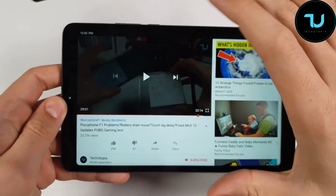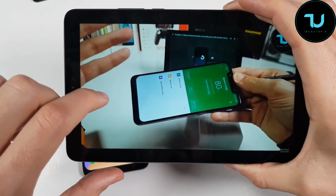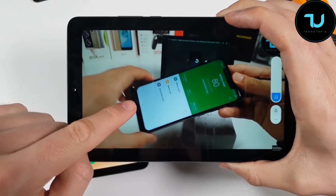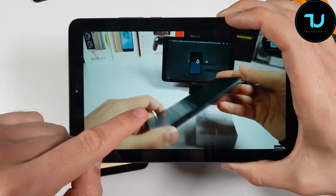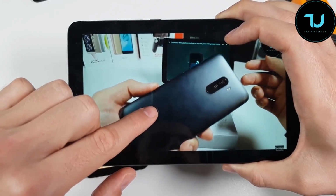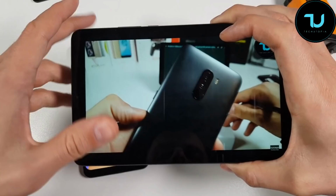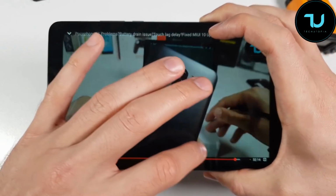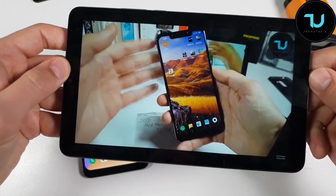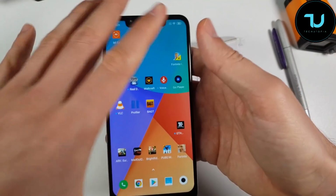So I forgot to show you here. There you go. Let me just put it full screen. The Pocophone F1 with MIUI 10 Android 8, just 2 weeks ago, with the build version I was having, took 10%, Ninjas. This one takes 9% for half an hour. Very, very impressive, Ninjas. The same results. You can also check this video on my YouTube channel for the full in-depth battery test, if you want to check the comparisons. Anyway, this is it.